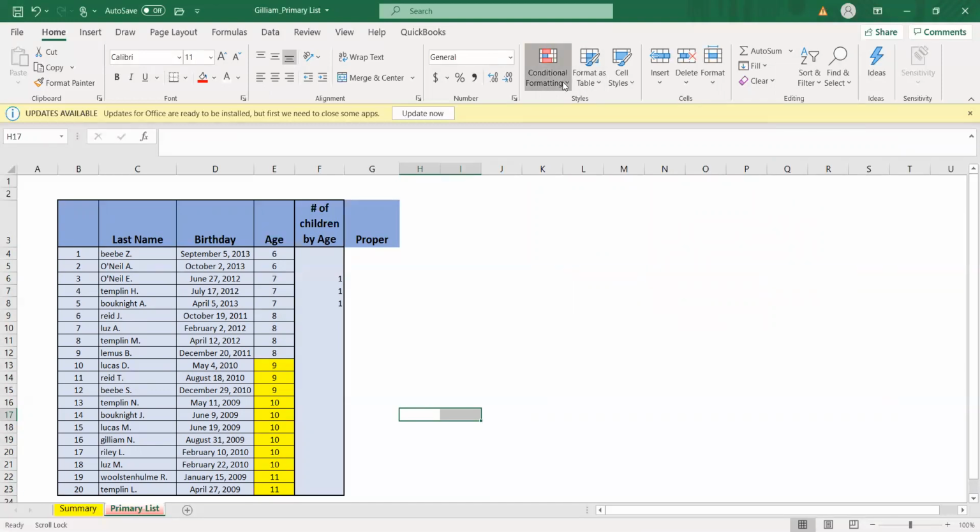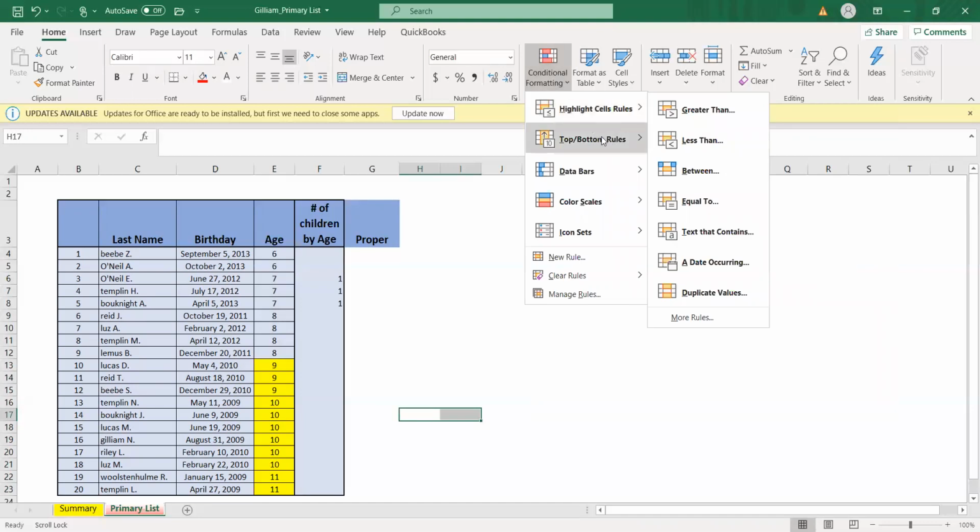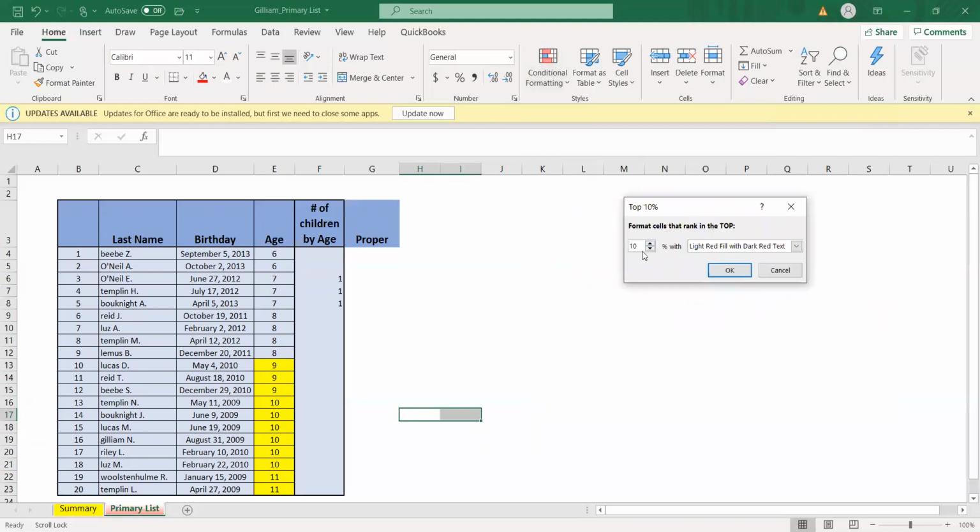Also, on this conditional formatting, in the top and bottom rules, you can click top 10% if you want to know who the top 10% of your people are, or you can change the percent to 5%, 10, 20, whatever percent you want to know. And then you can change the colors and highlight whatever color you want.